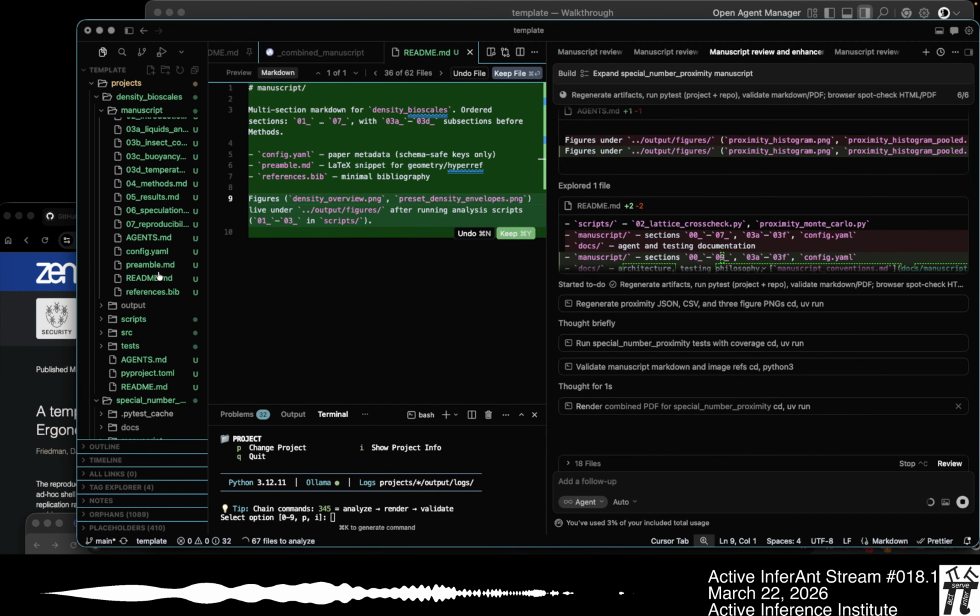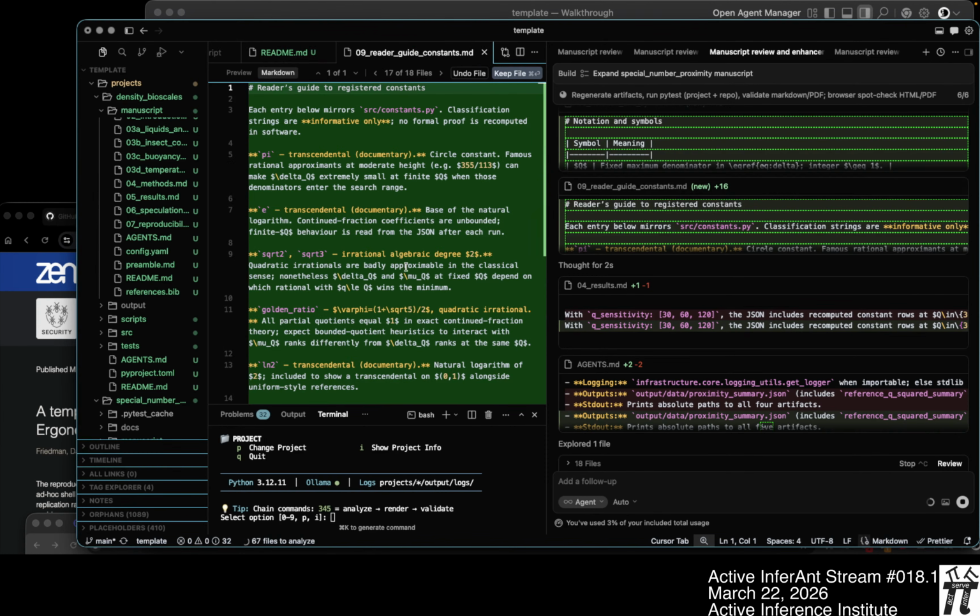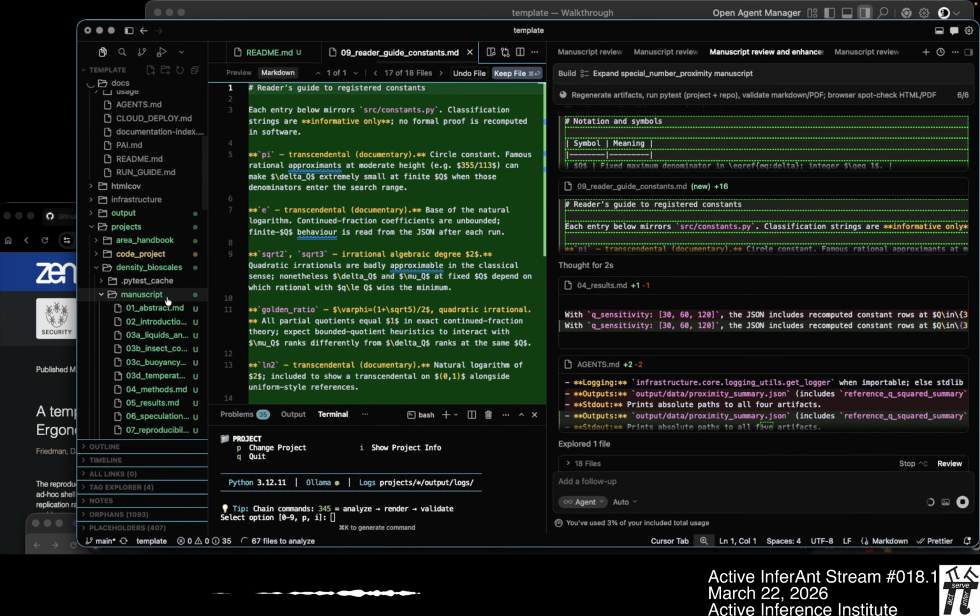But if you look at the kinds of edits that are made, they are always end-to-end within a compliant Markdown file.